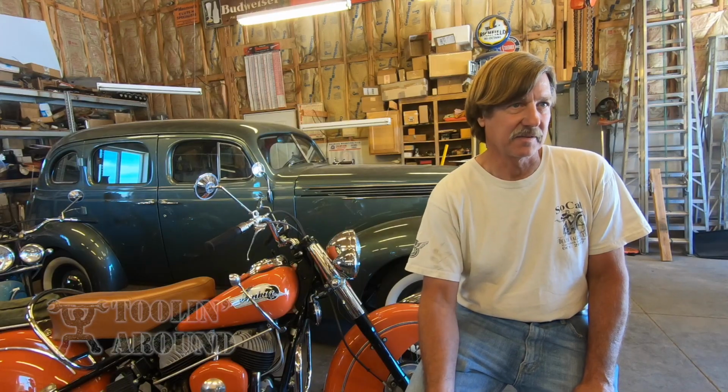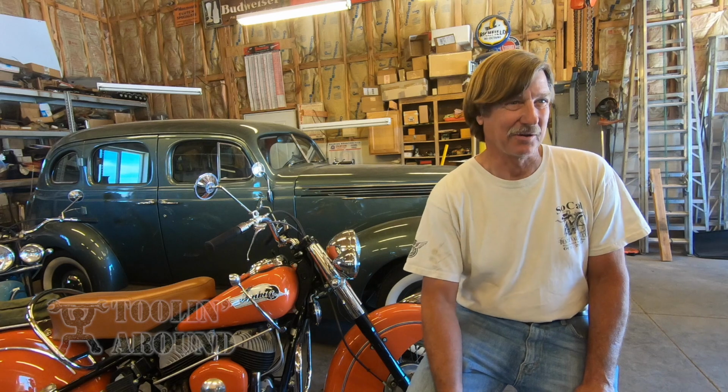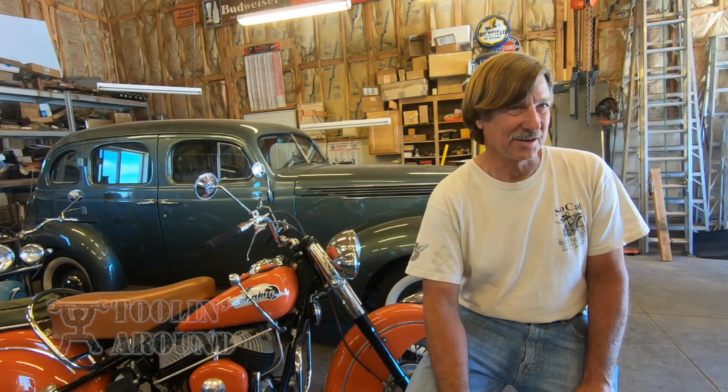Most of them were basket cases when I got them. They were pretty well complete, but they were basket cases. So I've gone through and restored everything on them, and some of them have new sheet metal. I've gone to the bigger gas tanks, the 4 1/4 gallon tanks on all of them, just to give me more range. When I lived in Las Vegas, I was riding with a BMW group, and they could go 400 miles on a tank, and I'd have to stop every 90. So now I can do 110. And they're old guys, so they have to stop every hour anyhow, so it works out well.